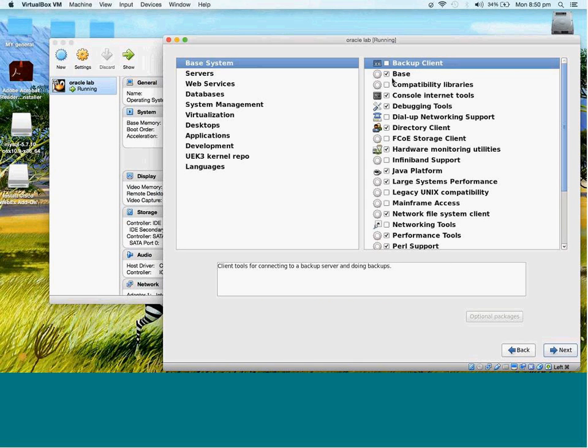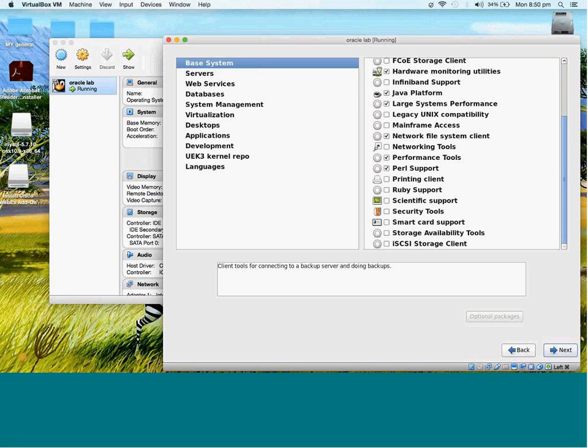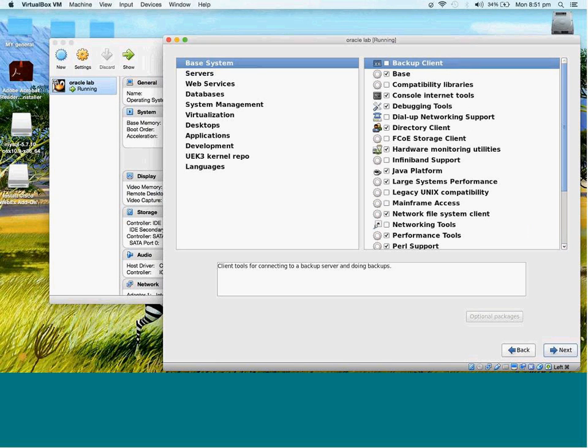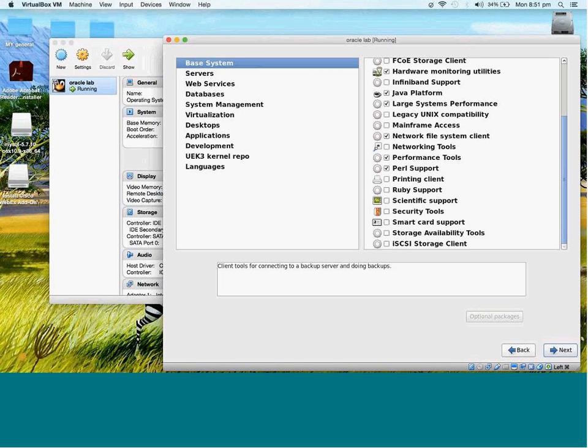What do you want to install? Yesterday you saw there was a list of things, right? We can just follow the same list. Base, console internet, debugging, hardware platform, large platform, and system.